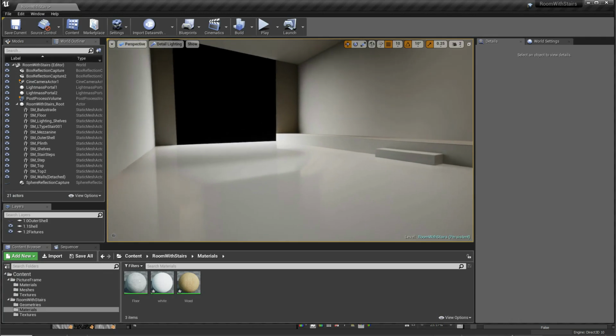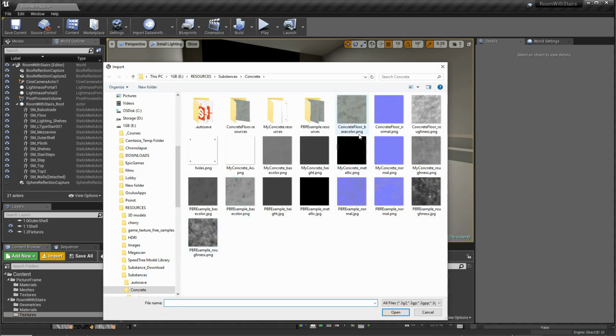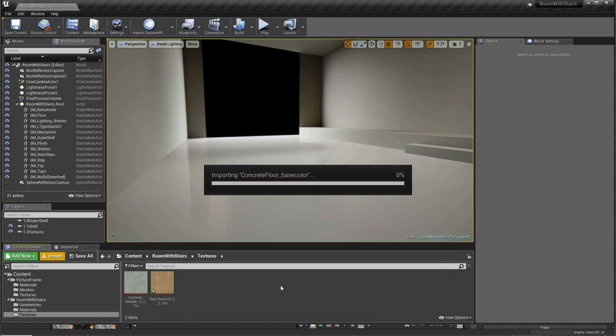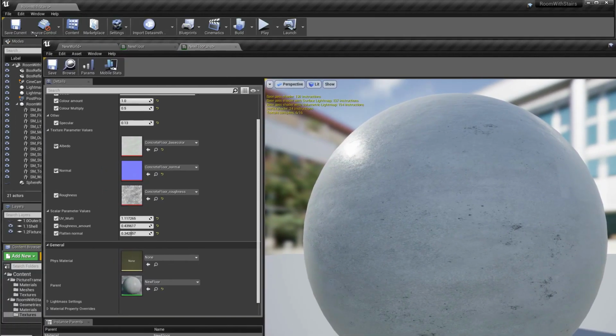Here we are back in our bare project. We've got the textures folder here. So I'm going to import, and I'm actually going to import the ones I did prior because I spent quite a bit of time on them. We might as well use the nicer looking ones, but you feel free to use whichever ones you want. While that's importing, I'm going to show you what we are going to try and get to.